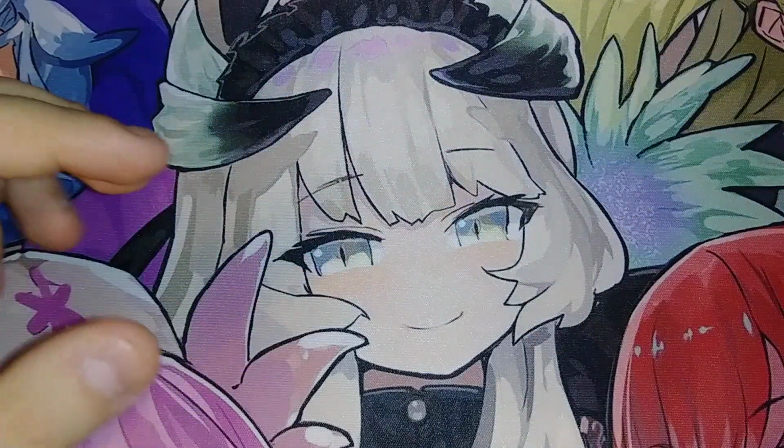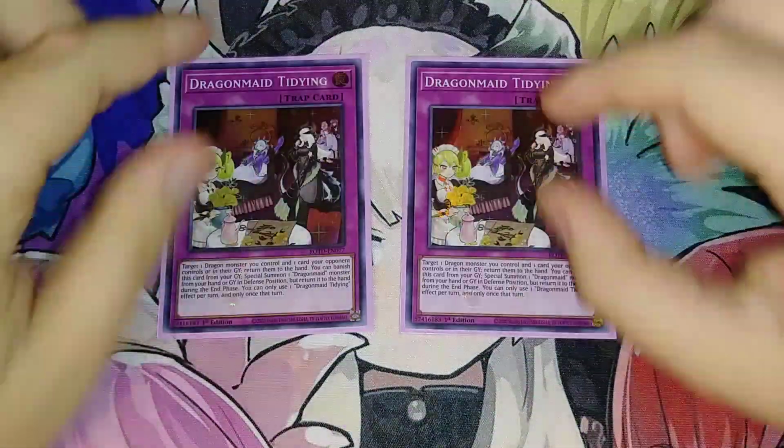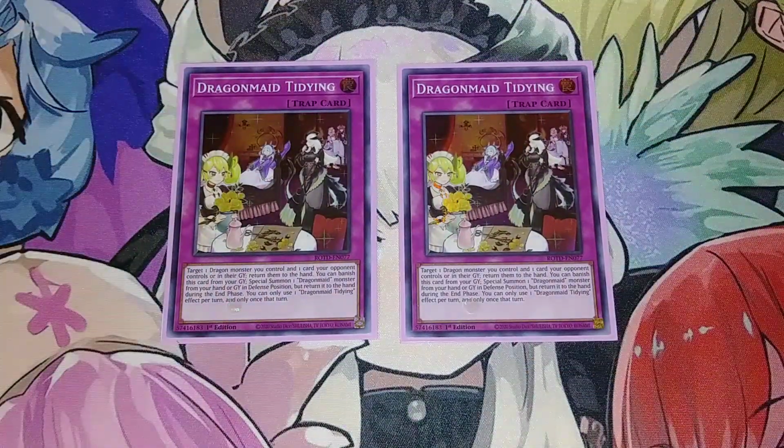So for the traps, we're going to be playing 2, and that is going to be 2 copies of Dragonmaid Tidying. Tidying is something that I really like in this deck. It lets you target a Dragonmaid monster you control and a card your opponent controls, or in their graveyard, and return them to the hand. So it lets you bounce a card. So your opponent has that one really pivotal card that they need on their side of the field. You can hit it, bounce it back to the hand, and get your Dragonmaid back to your hand so you can then normal summon it again and get its effect off again, which is really good.